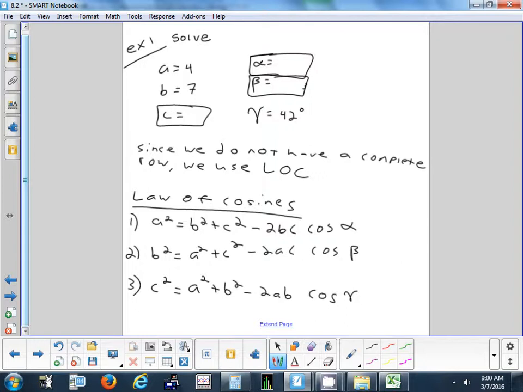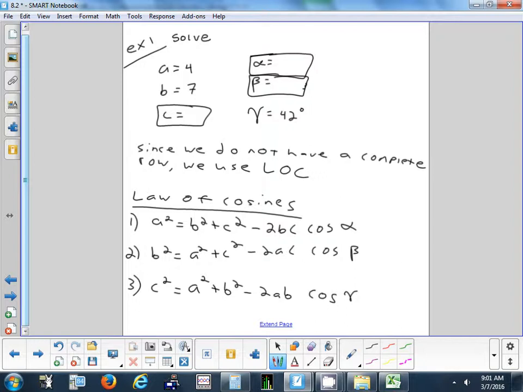Which one do you mean? Version 3, yeah. Okay, they all have A, B, and C in them. Every formula has every side in it. So the problem is you're already missing C in every formula right now. You can't be missing anything else.